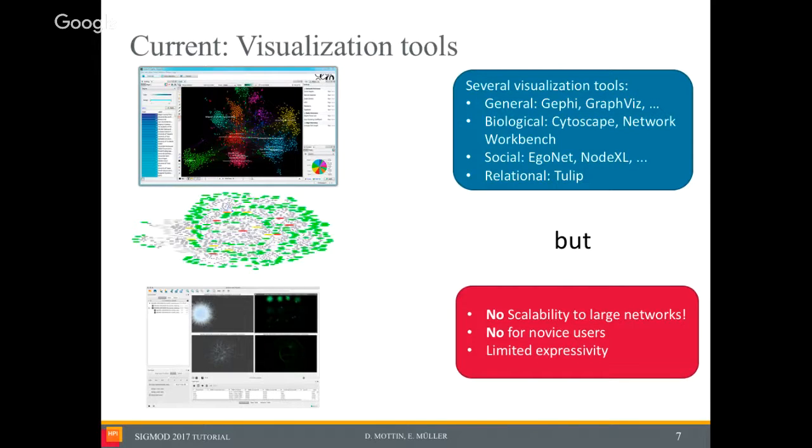I will not talk about visualization tools. I will talk about algorithms in this tutorial, but let's have a look, because the algorithms will support these visualization tools. We have many visualization tools. They are somehow complex to use because you have to know what modularity is, what the in-degree of a node is, so very complex ideas behind. They don't scale very well. Try Gephi, and if you have 100,000 nodes, things become hairy on a normal machine like this.